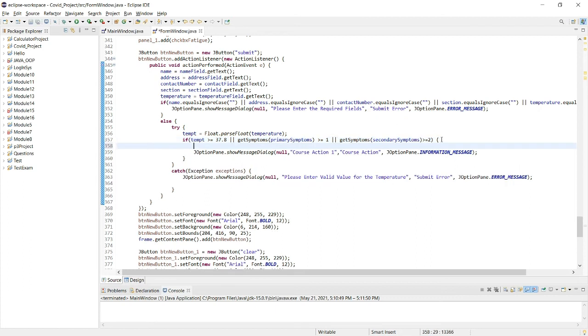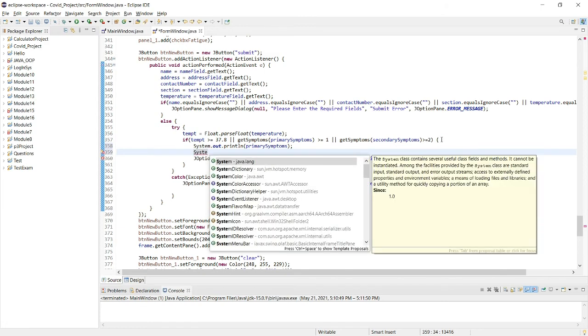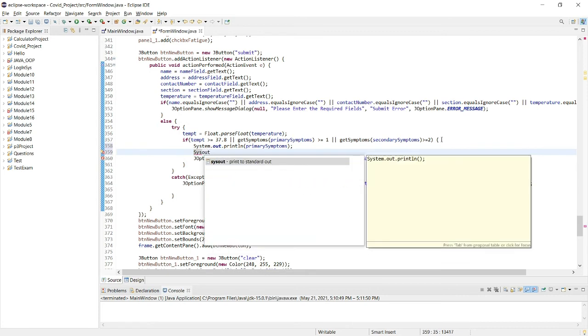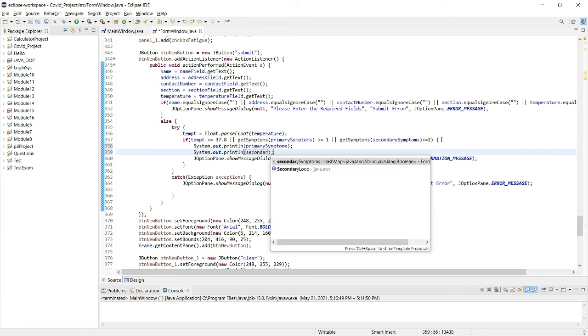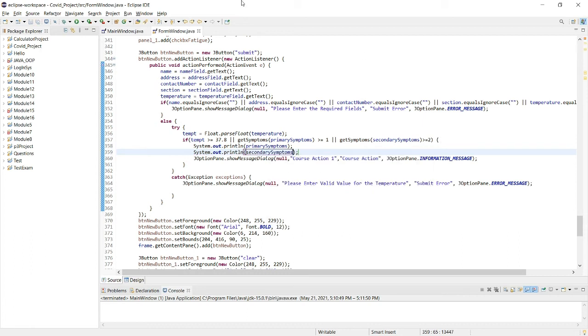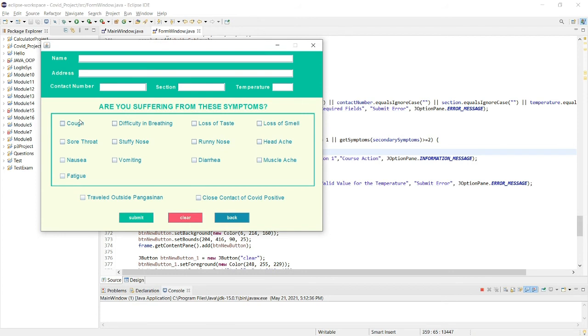So let's debug. We want to know what are the primary symptoms and secondary symptoms. Otherwise there's something wrong with the logic, because it should not be behaving like that. So first cough. Okay, error.